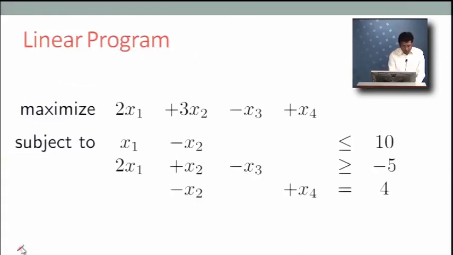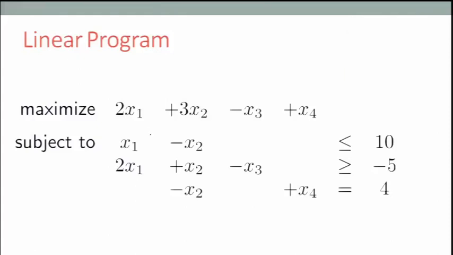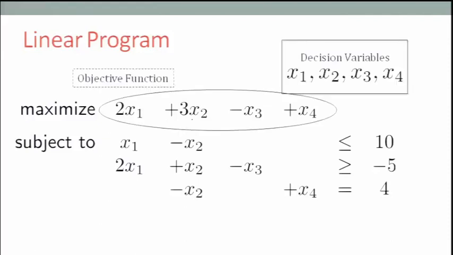Alright, so without much further ado, let me just talk about linear programs. What are they? I'll define them more formally in the next slide. So in this slide, we have an example. In this example, we have four variables, x1, x2, x3, and x4. These variables are our unknowns, for which we need to find suitable values. We are going to call these our decision variables. Great. So the decision variables are defined, x1, x2, x3, x4, and our goal is to find values for them.